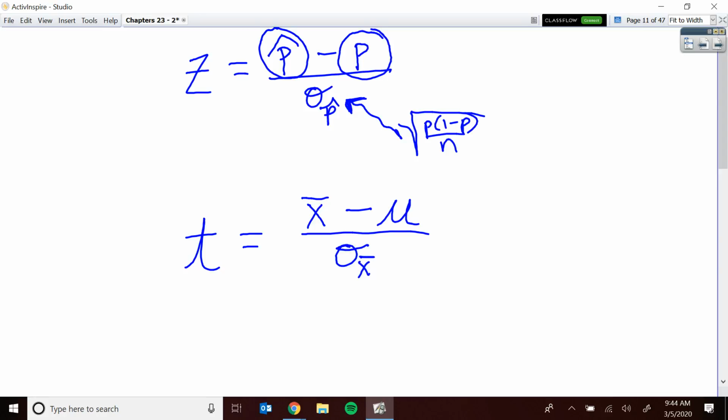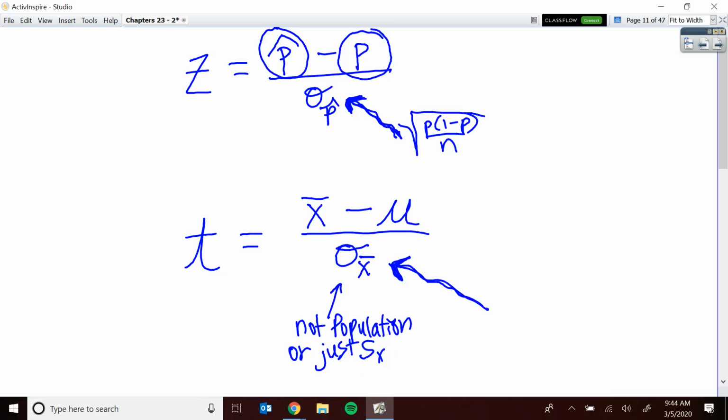And here's something really important, guys. This is frequently what gets missed. A lot of times people get this proportion one is another formula. But again, when we're talking about samples and sampling distribution, this is another formula. It is not the population standard deviation, because we don't have it. It's just the S of X, the sample standard deviation.